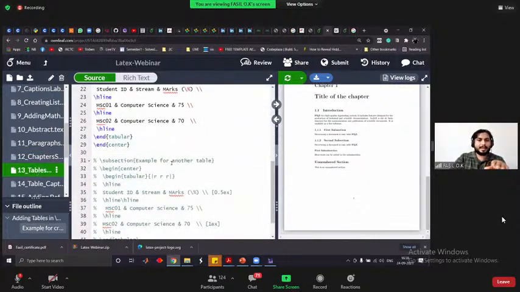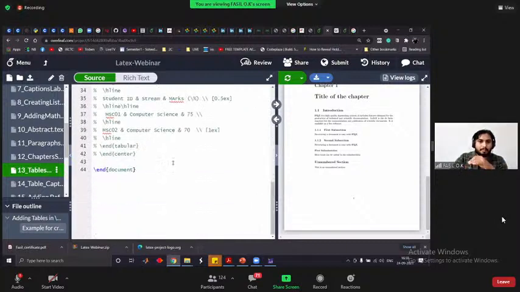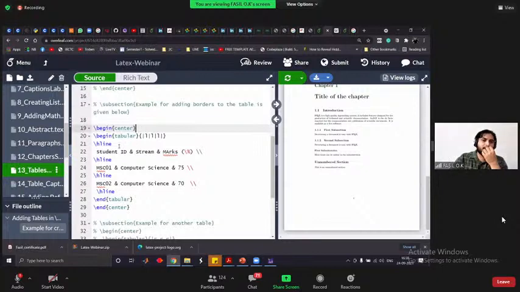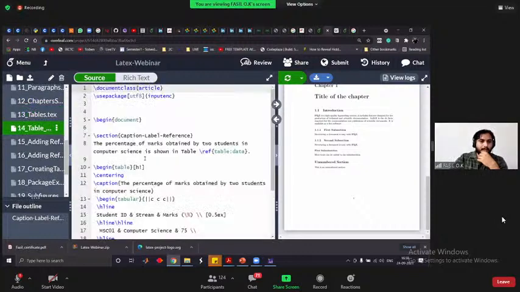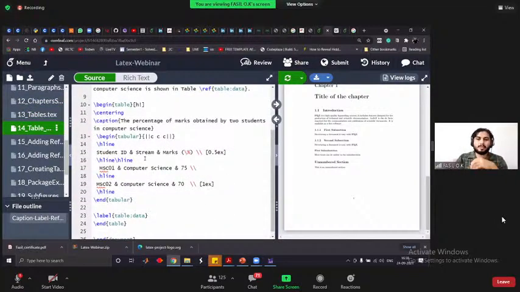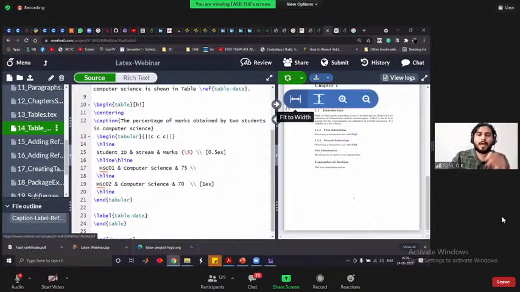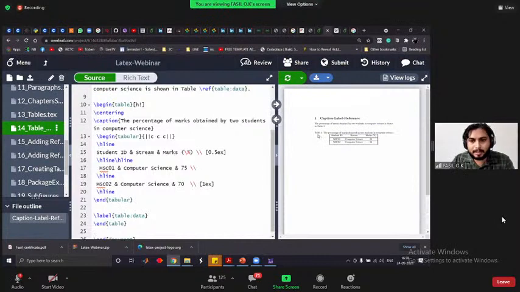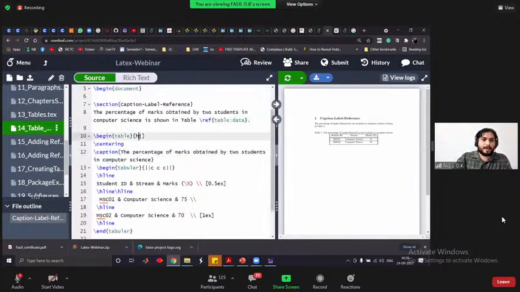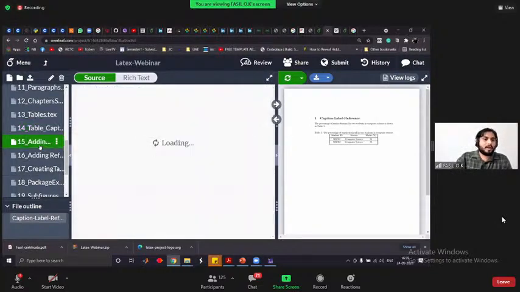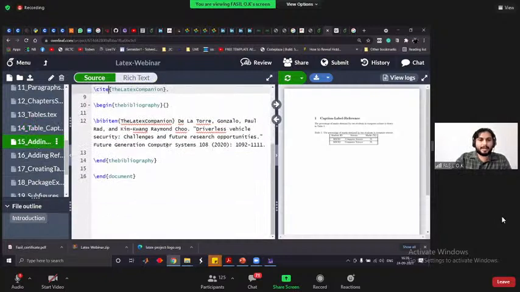So tables, sir has already discussed. I'm not discussing that. Even the positioning things will also come here. You can just position the tables. And a table caption: usually, table captions appear at the top of the tables in manuscripts and theses. So you can use the same caption command to insert the caption at the top of that particular table. So here I use a begin table, and you can just put H or something to place it at the exact position.